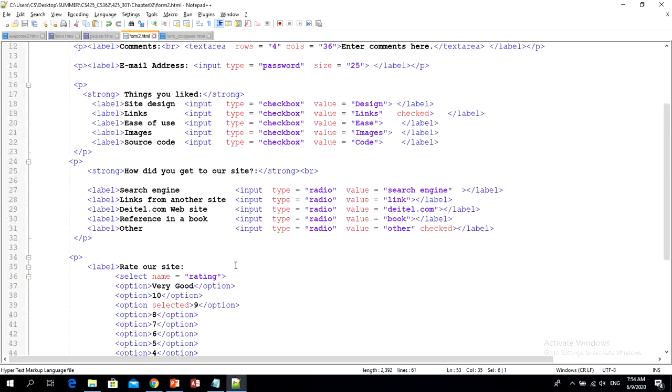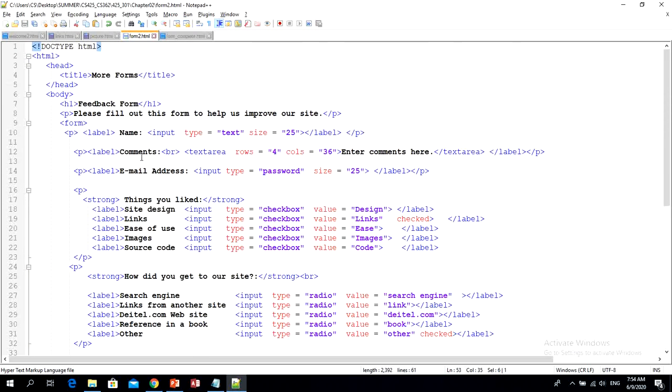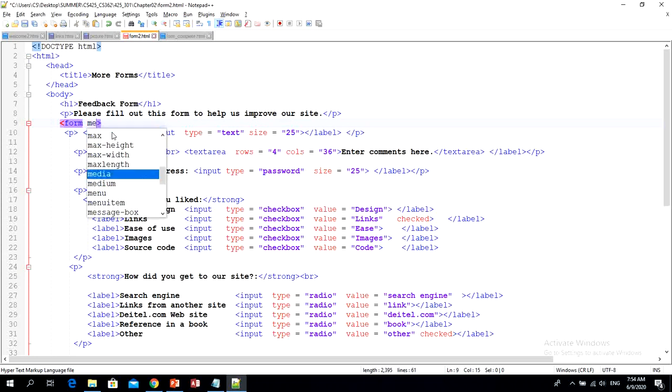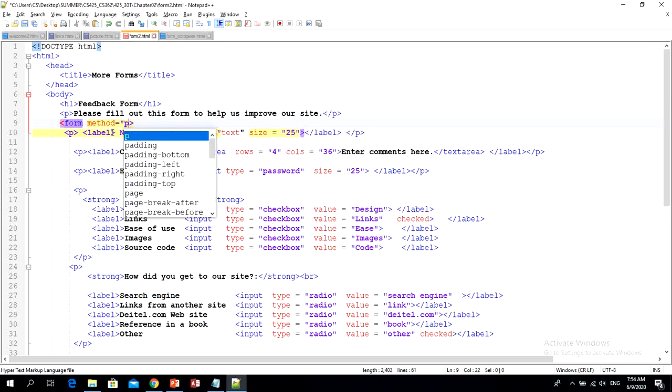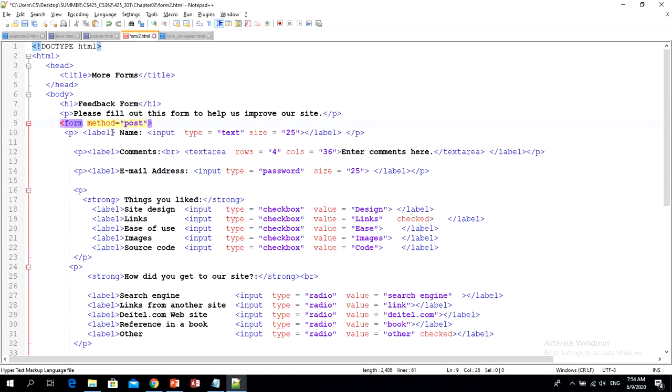Why? Because it talks later to the action on the form. I should tell you about the method for this form: where does this form go? What do you need to do with this form? The method is usually post. Post it where? Post it to a server. So you have to write action as an attribute.